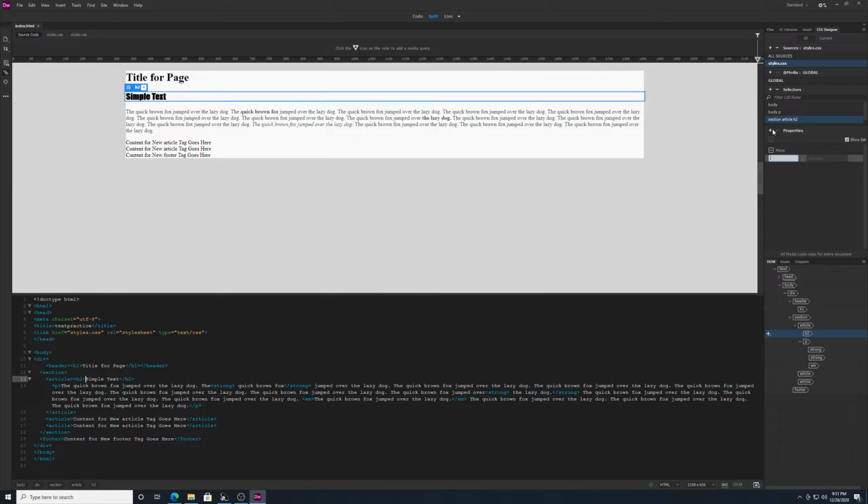For other properties with font, if you ever want to look, you can just start typing in font, and they have all these different things where you can change the spacing for the kerning, or change the size and not have it be like size 12 or whatever. You can play around with those, and there are a lot of different ways to go in and change your text for your page. You don't want it to be too distracting, and you don't want it to take away from the content that you have on your page. But as you can see, it's pretty easy for that.